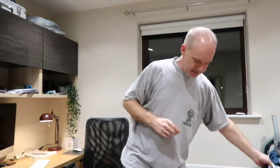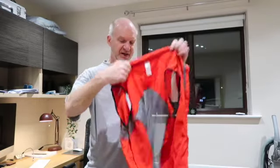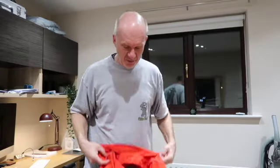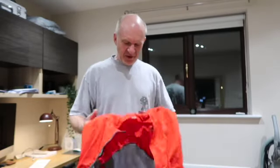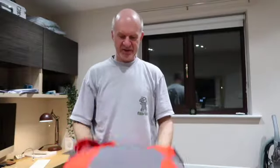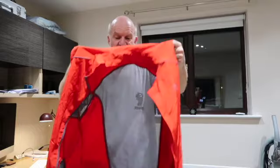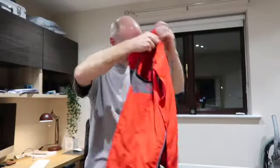So what else have we got? Something I wore during last summer, and it was again just really stuff that I had when I started out, but this is like a gilet which I got from Decathlon. The whole thing fits into its pocket and it's got a band. It's kind of like a windproof gilet, but it's got meshing on the back. So I have to say, when it was really hot and sweaty, this did work really well, because obviously there's a massive area there for the sweat to get out. So that worked really well.